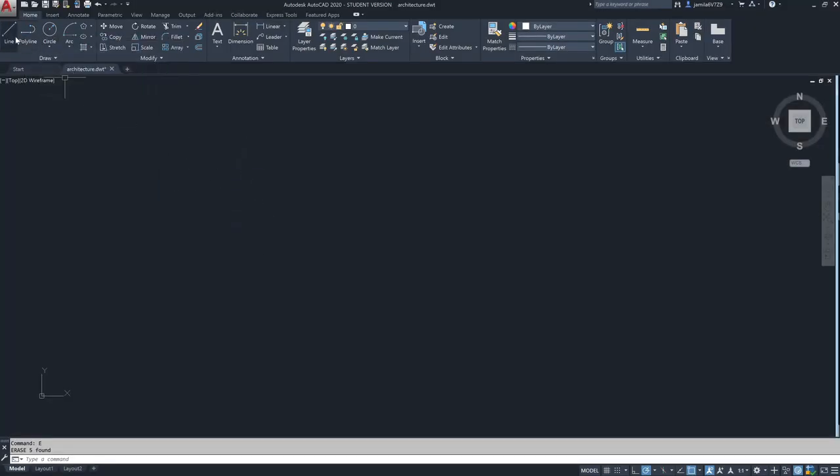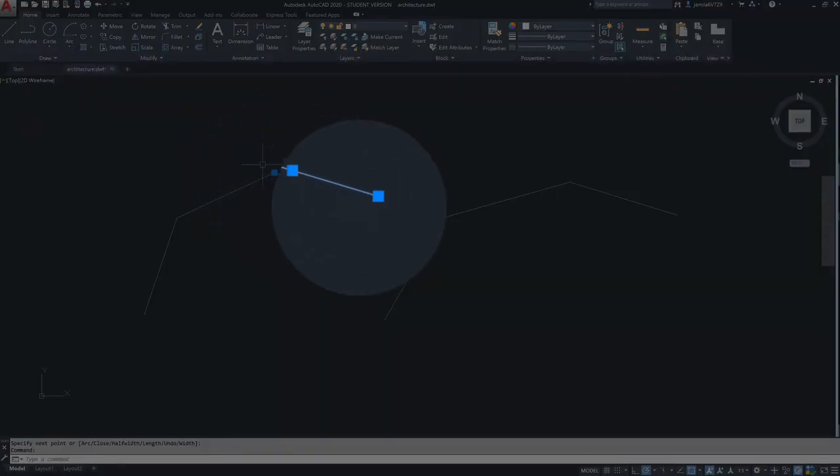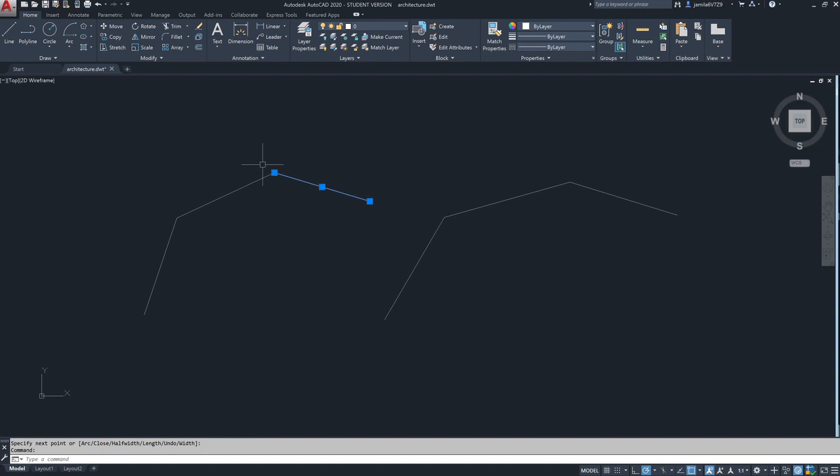So first of all, let's draw a line. I'm going to create a line like that. Press spacebar to finish, and I'm going to select the Polyline command. I'm going to try drawing a similar kind of thing there. Okay, press spacebar to end the command. If I select this line, you will see I get 3 vertices. These blue things are vertices, which allow you to modify an object depending on what object it is.